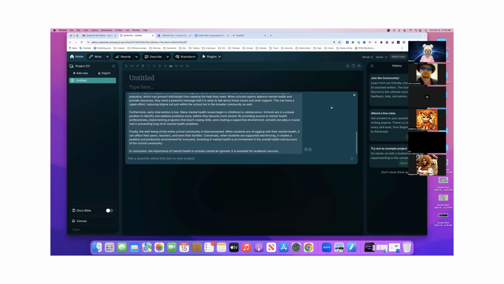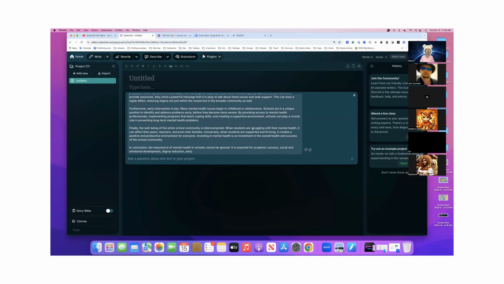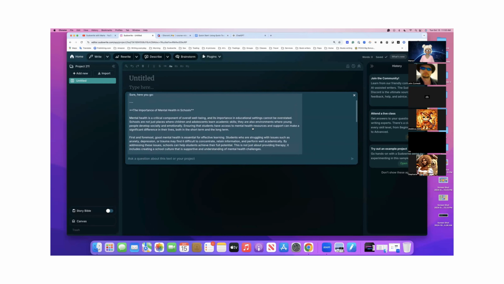There you go. So The Importance of Mental Health in School. Mental health is a crucial component of overall well-being, and its importance in educational settings cannot be overstated. Schools are not just places where children and adolescents learn academic skills.